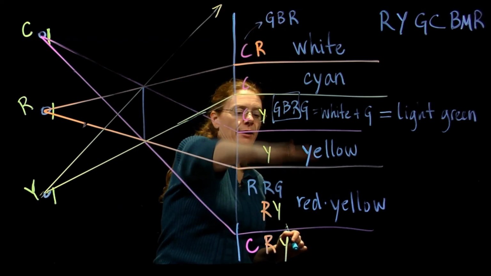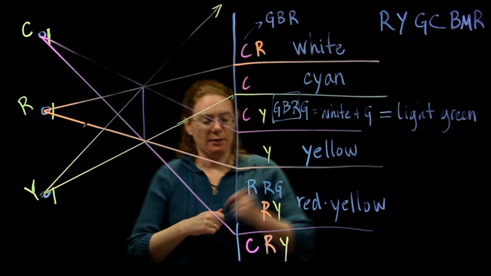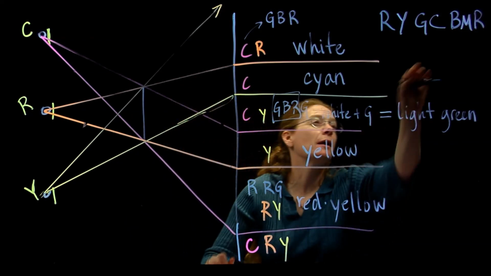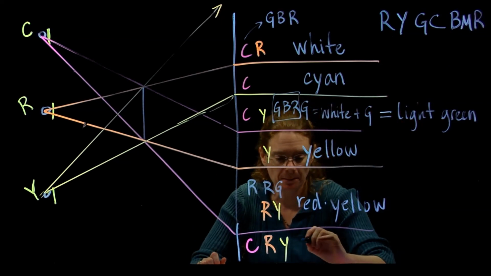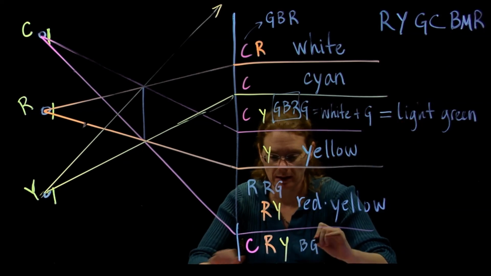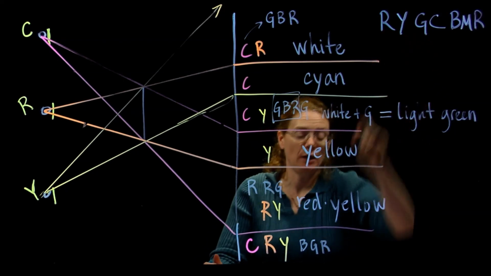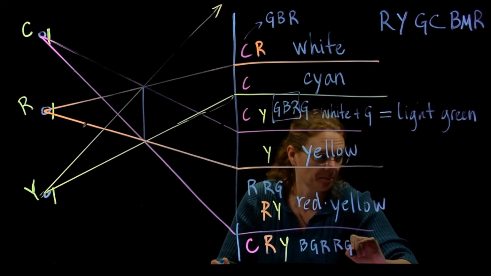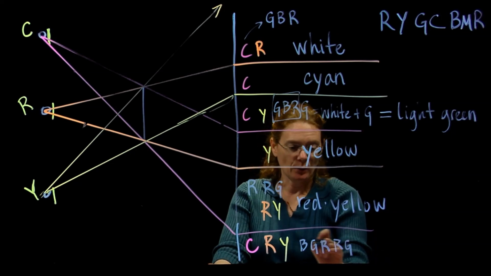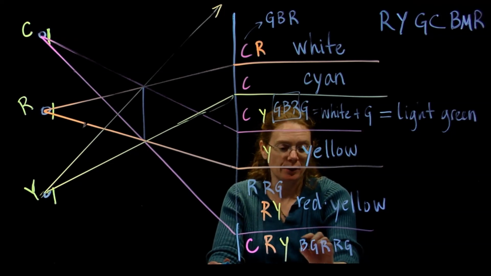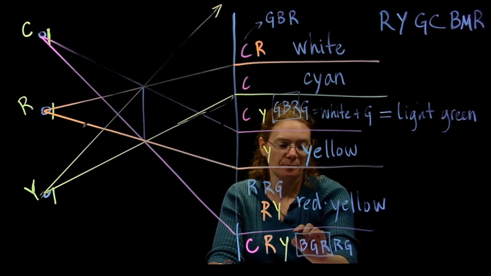Okay, so we've gotten all the way down. Now we have to add three colors together. Okay, so what's cyan made up of? Cyan is made up of blue and green. So I've got blue and green, and then I'm adding a red, and then I've got a yellow, which is made up of red and green. All right, do I have a white? White is red, green, blue. So there is a white.